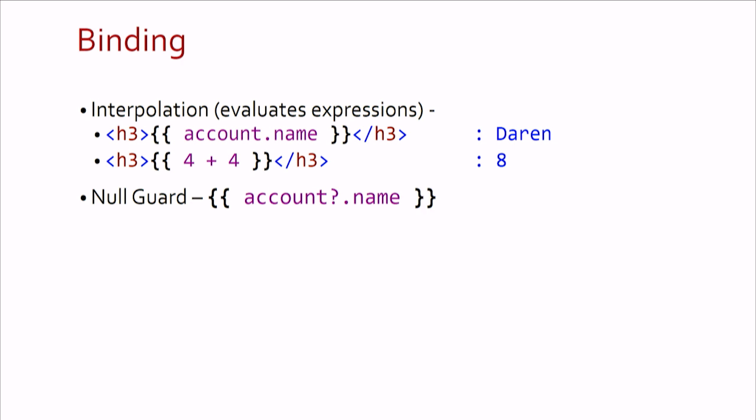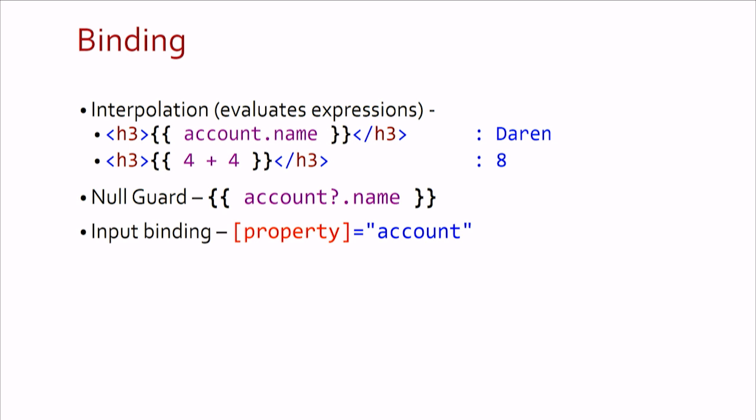We have another capability in here which allows us to put a null guard in place. So for example, if account was undefined, trying to access the name property of an undefined object would create an error for us, and that would break our templating and break our rendering. So we can put this guard in place to prevent trying to evaluate that expression if the account is null. There's actually other ways of doing this using structural ngIf and so on and so forth to prevent us from even trying to evaluate expressions, and I'll show that in a while.